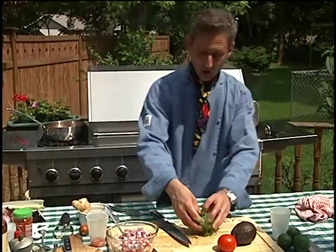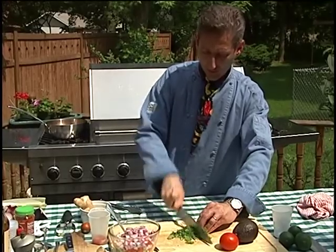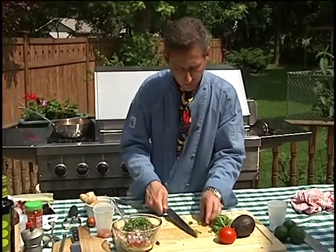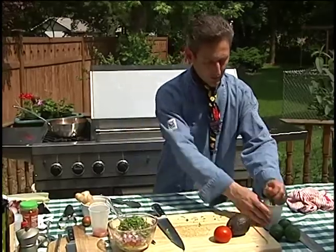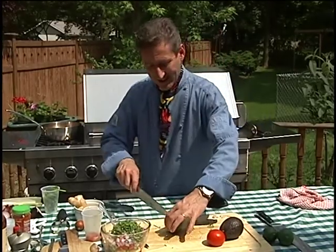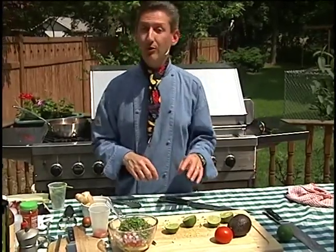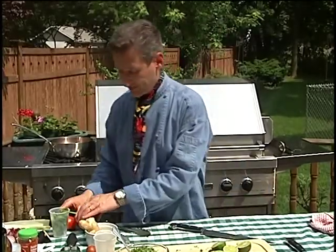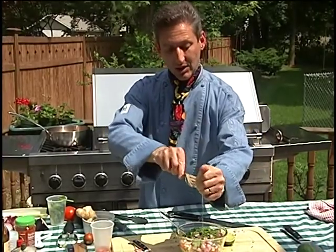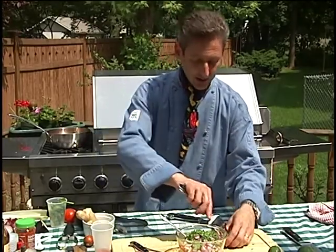We need some fresh cilantro. When you cook like this, you have every dog and cat in the neighborhood chasing you around. And we need some fresh lime juice. Let limes come to room temperature before trying to squeeze them. You tend to get a lot more juice out of them. I like to stick a fork in them and then just give a squeeze and twist the fork. And I extract most of the juice out the same as if I were using a juicer.